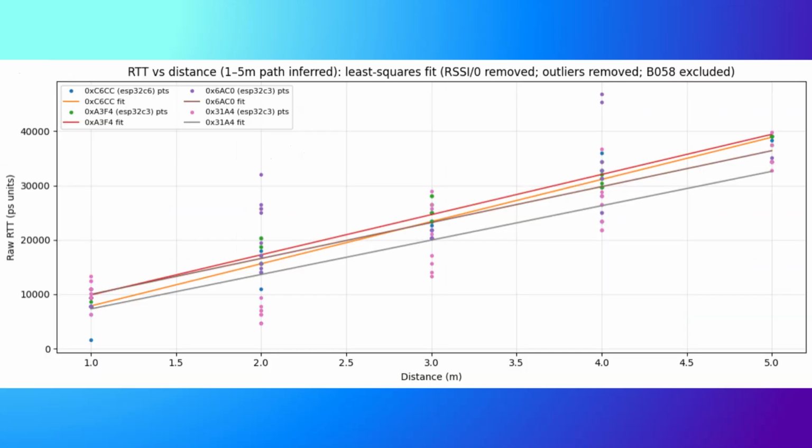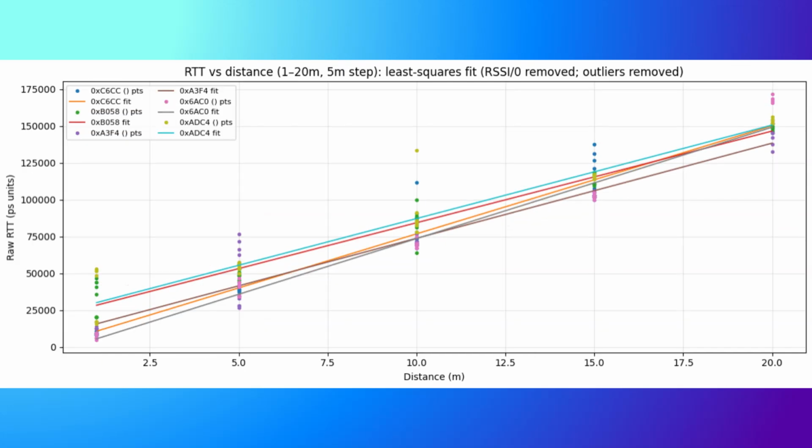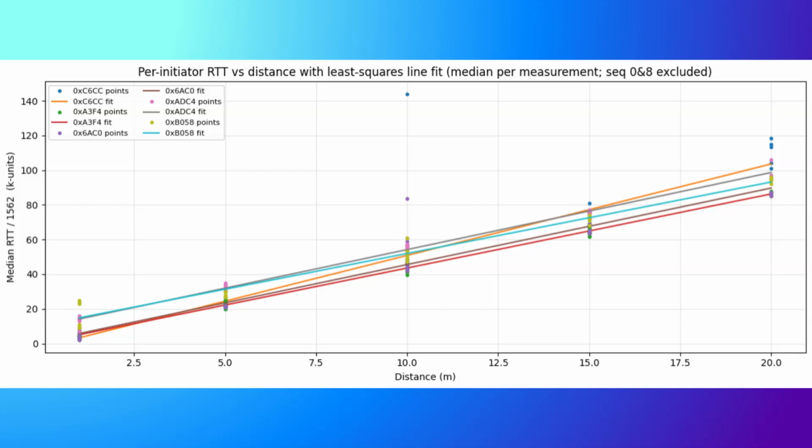Next, I fitted the measured RTT values to distance using a least squares method. This part was quite interesting. For several boards, even though the absolute error was large, the slope was fairly consistent once the initial bias was calibrated. In other words, if the starting offset is adjusted properly, the measured RTT still follows distance in a fairly stable way. That means the system may still be useful, even if it is not as perfect as the theory sounds.